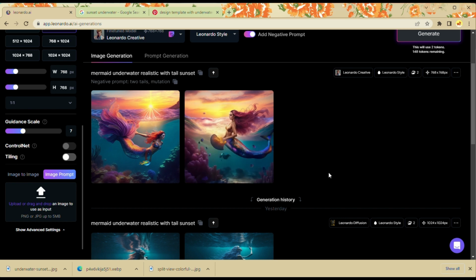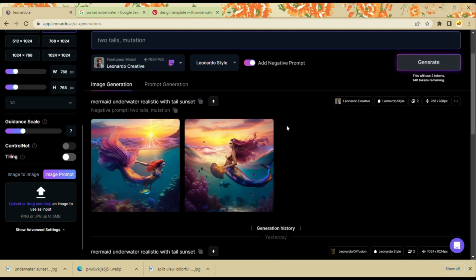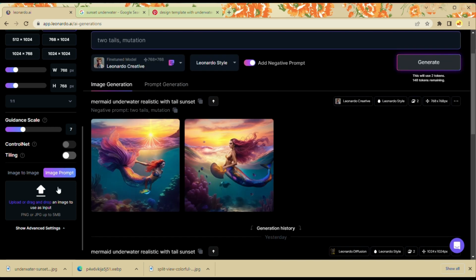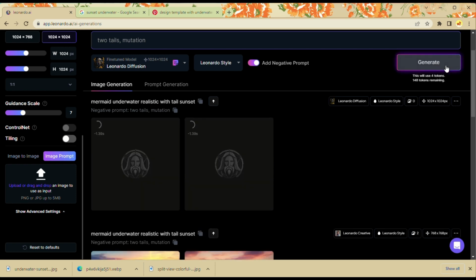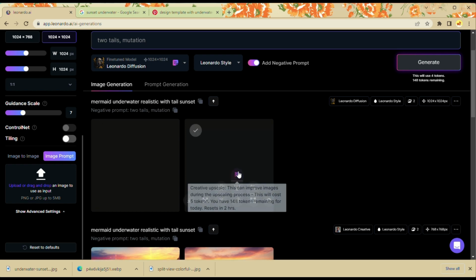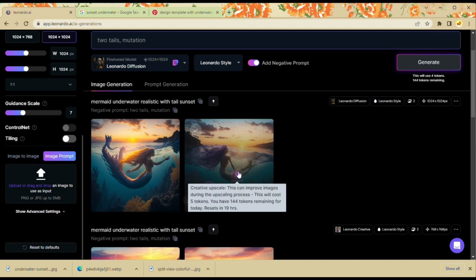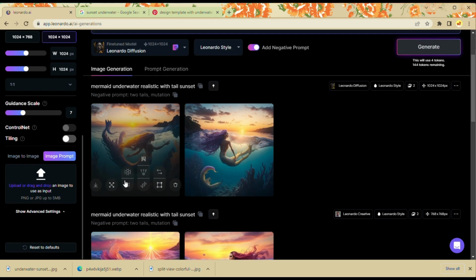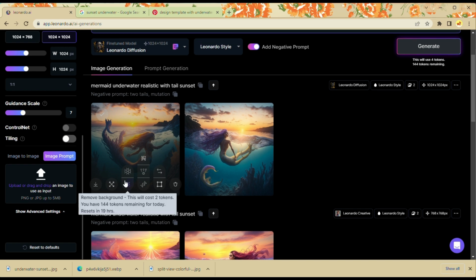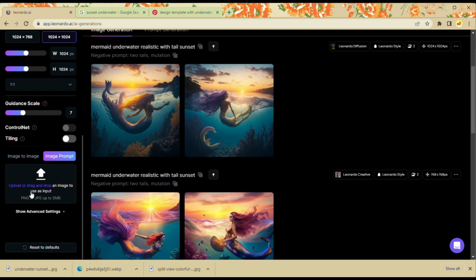Another way for you to have this is that you can download or drag and drop the image that you want to incorporate in the image here. So we will switch that here. We just generate a few more images, and as you can see, compared to the previous one, the images generated show more of the sunset image that I want to incorporate.